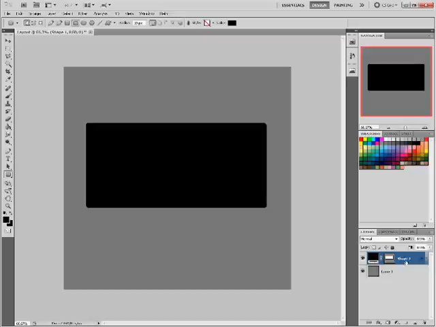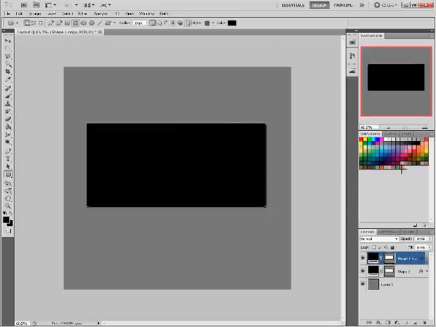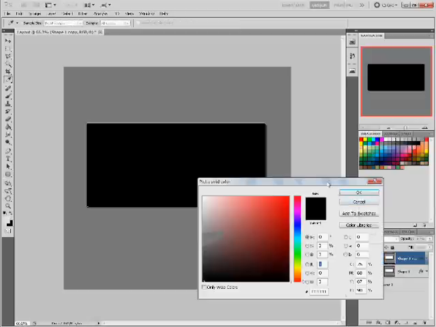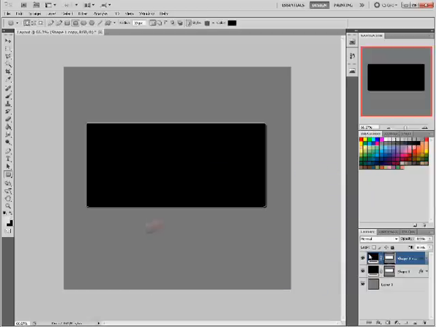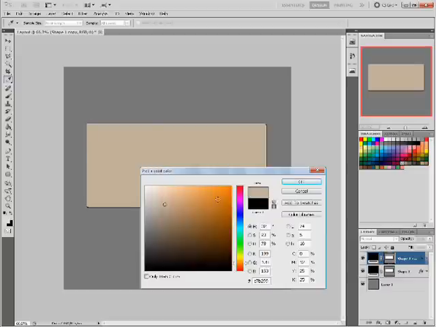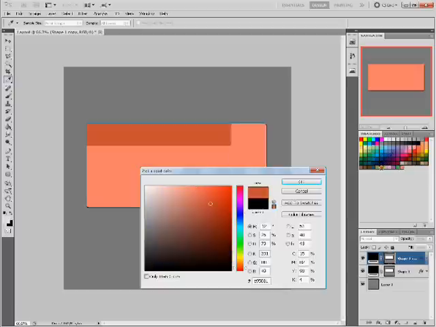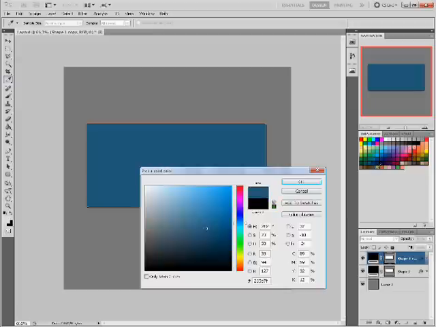Okay, I'm gonna duplicate the layer, and I'm gonna pick a different color to add on to it. So you have to click the black thing right here, the line with the triangle. You double click it, and then that's where you pick your color, or you could click the swatches. I don't know what color I'm gonna use. I might have to change it later on in the video, but at the moment, I'm gonna just use some green for now.